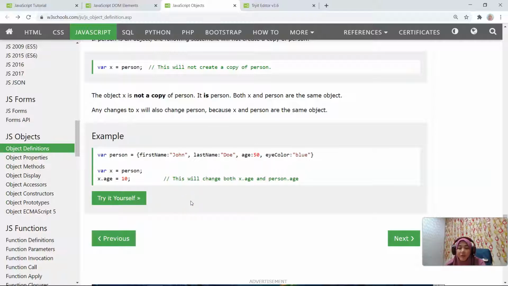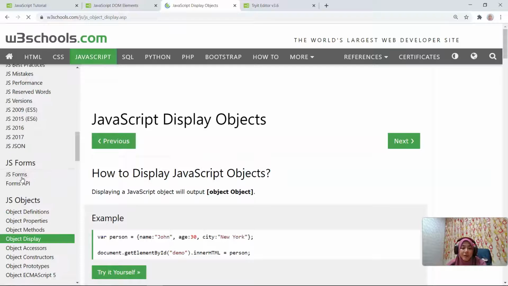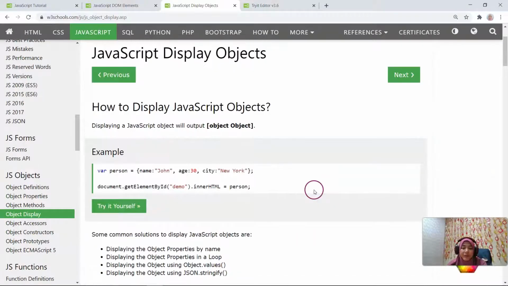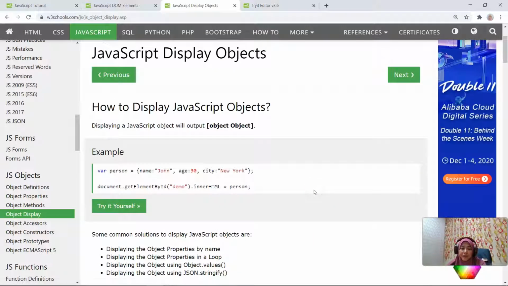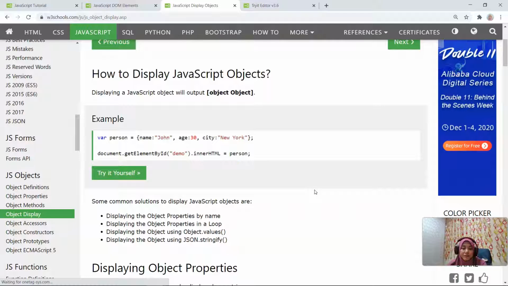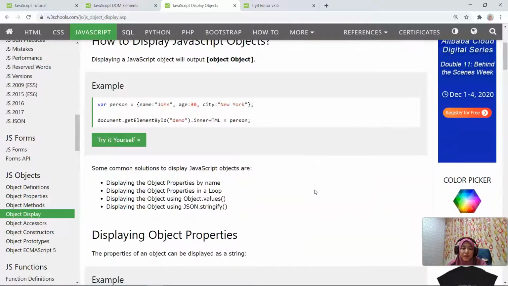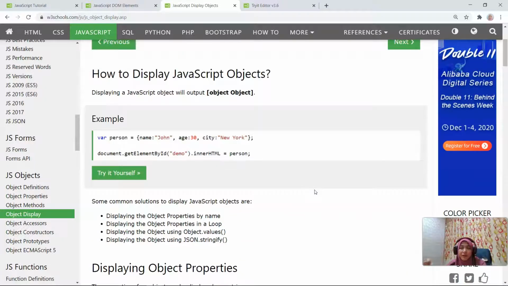Now the question is, when you have declared it, how can you display it? Before this, I showed you how you can declare and display an array. For an array, you can display it by just calling the name of the array variable, but you can also use looping.